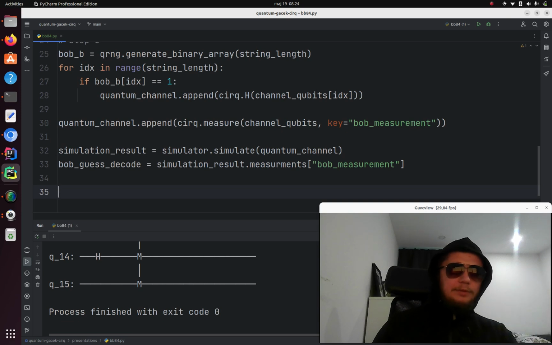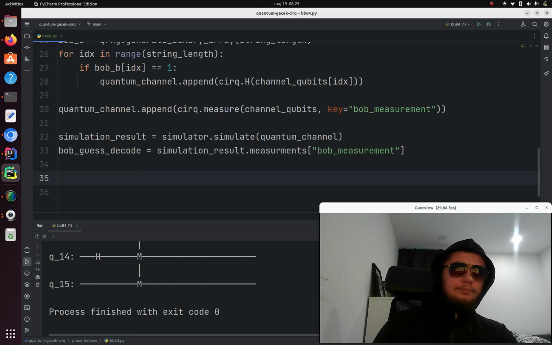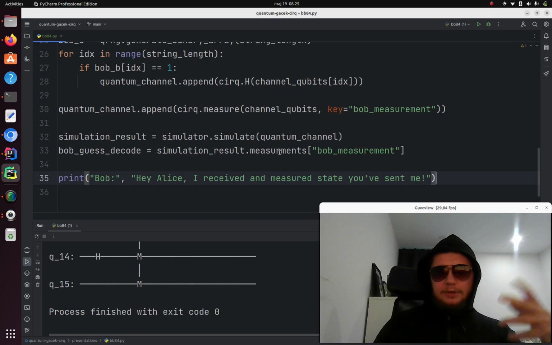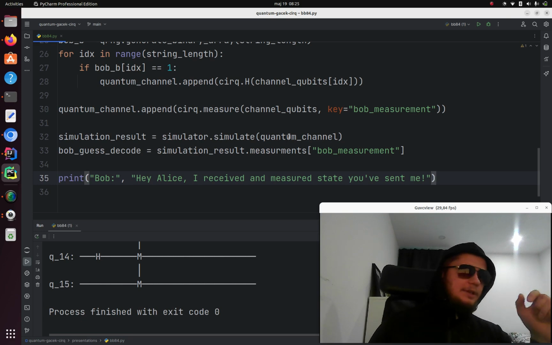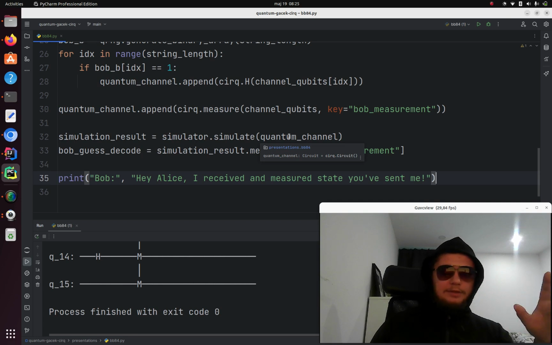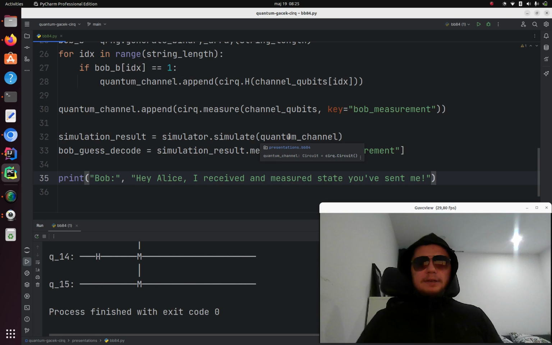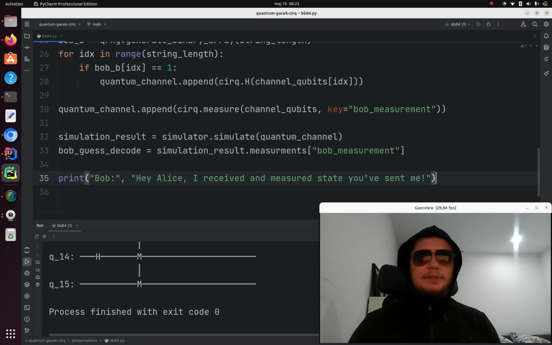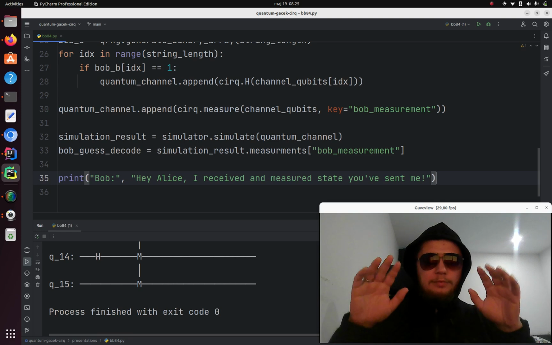The last thing, which is even more important, is that Bob will tell Alice over a classical authenticated channel that he received and measured the state. This can be done over a classical, meaning non-quantum, authenticated channel. It is basically public, meaning you do not have a privacy guarantee, but you can be sure that the person sending the message is actually who they say they are. So the adversary cannot impersonate either Alice or Bob. This will be more important when we introduce Eve.